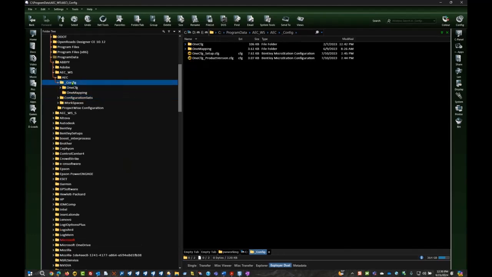This first folder structure under AEC called _config, this is the folder structure you really need to stay away from. This one is basically a series of configuration files and INI settings files that determines what to load based on what product you are starting.